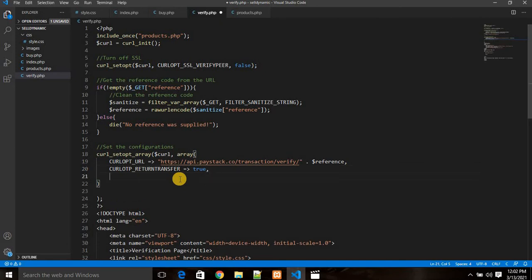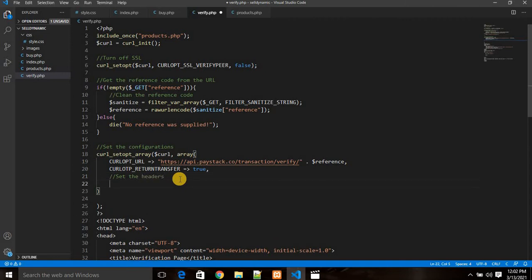Then on the next one, what I need to do right now will be to set the headers. So let's just put a comment here and say something like set the headers. And the things that we need from the headers are not really too many, so we're just going to need the authorization, the type of content that it is going to accept, and then the cache control. So the first thing that I would like to do right now is within a constant that we'll call call_out_http header. So I'm going to just do that right now.